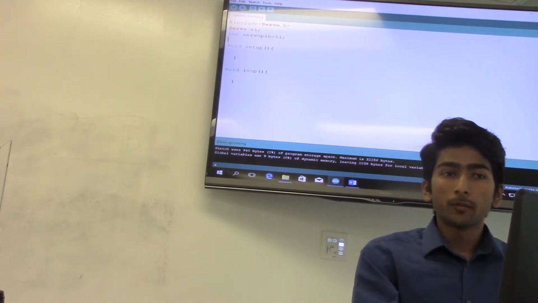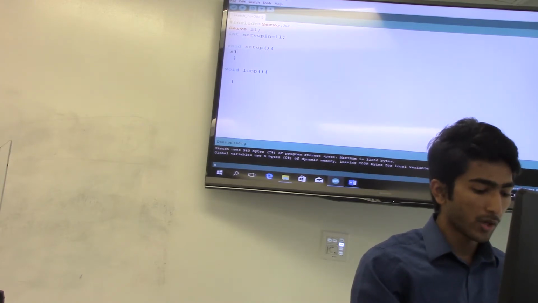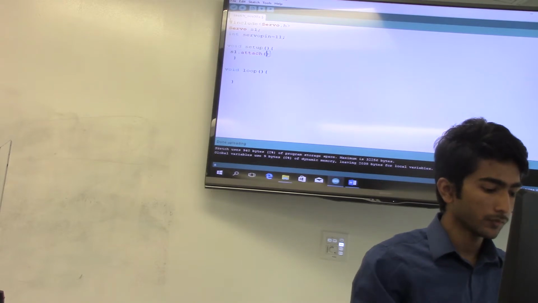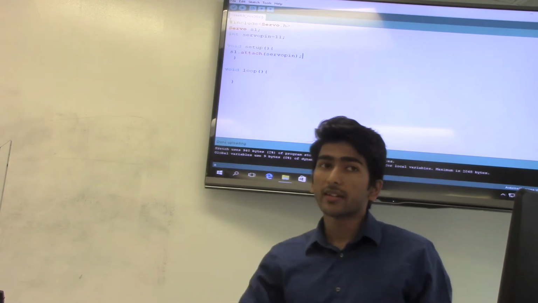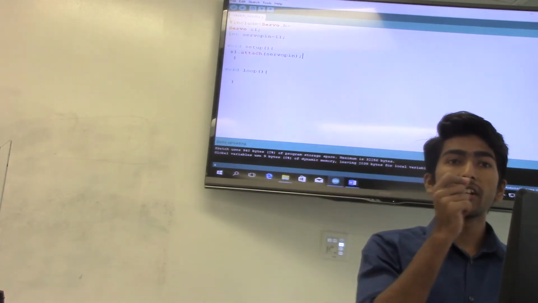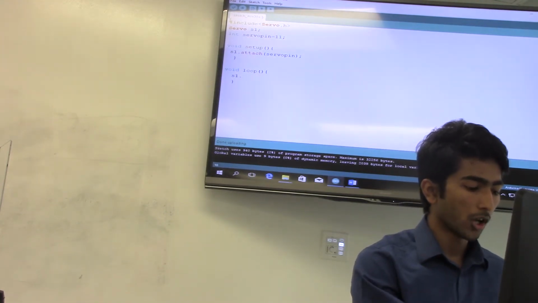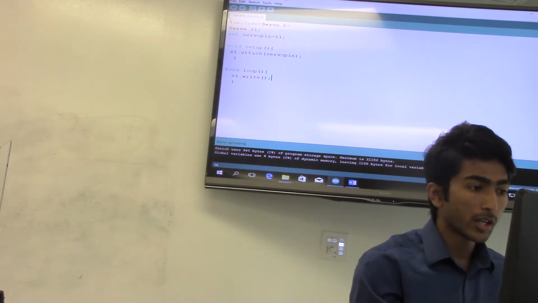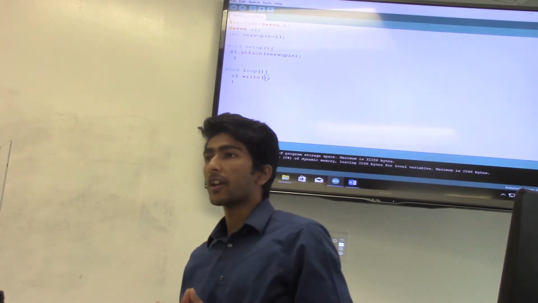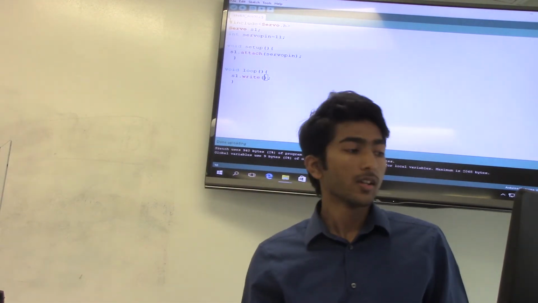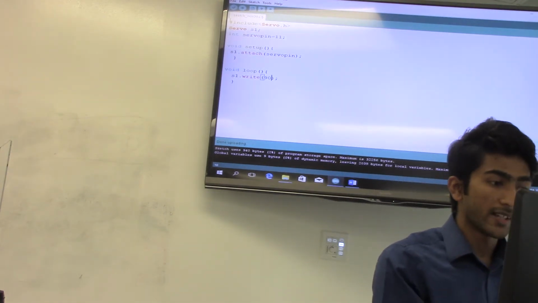So I defined a servo variable and I defined a servo pin. And then here in the setup, I'm going to write S1.attach(servoPin). Once this setup executes, it understands that pin number 11 is for the variable S1. Then you can do S1.write and provide an angle as a parameter. Your servo cannot go more than 180 degrees or less than 0 degrees, so you can provide a value between 0 and 180. So let's say 90 degrees.